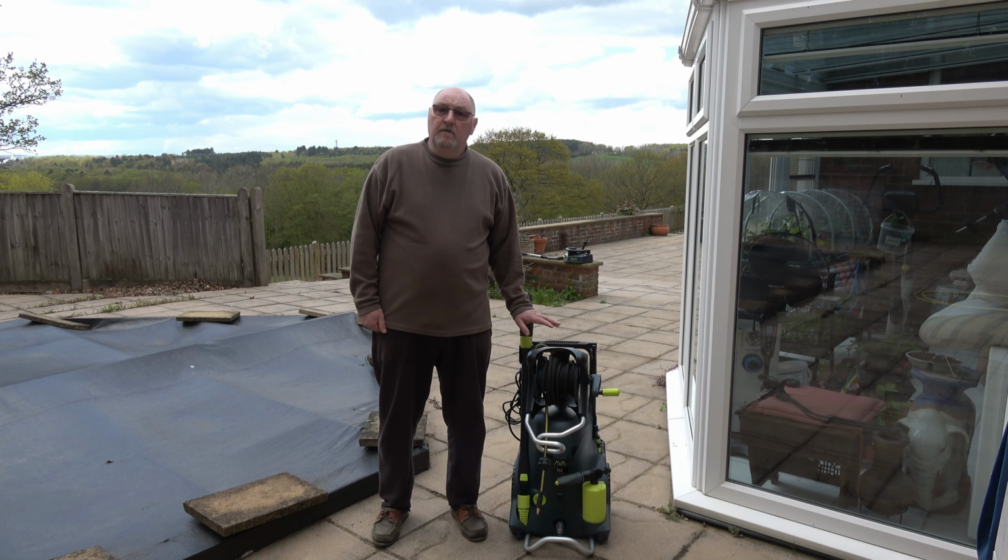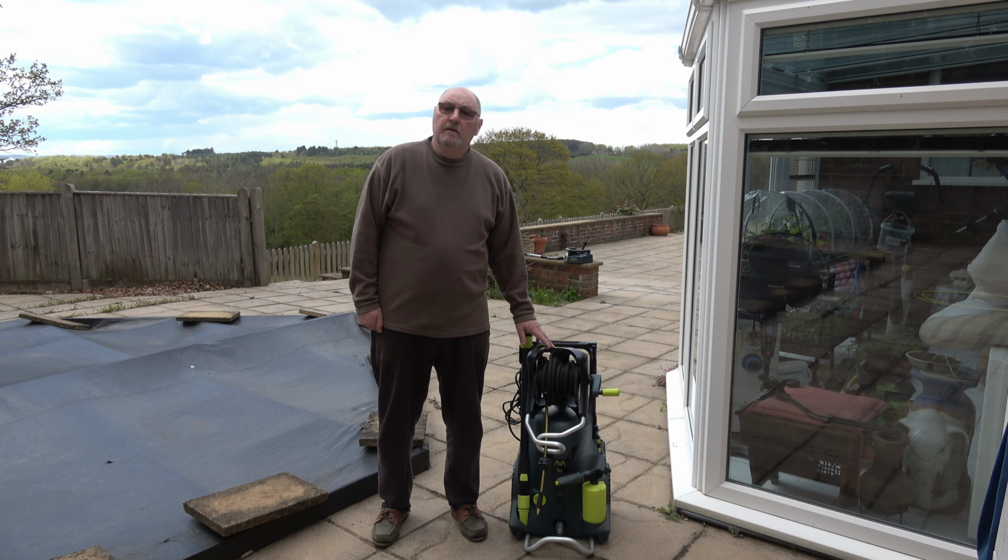The first machine that they've asked me to review is the Master P80. It's a 160 bar pressure washer, 600 litres an hour throughput. It's got a 2,800 watt motor. It's got a 5 meter power cable and a 10 meter hose. So you've got about 15 meters reach with it.